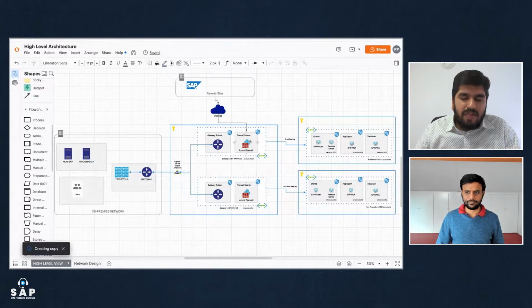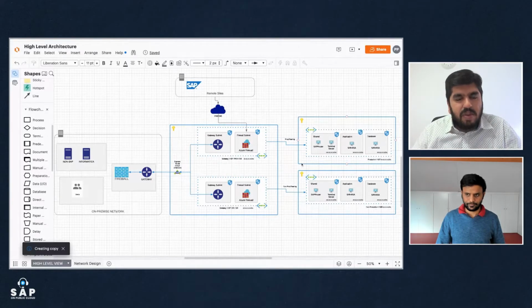So when communication establishes, if it has to communicate to production, it goes to the non-production Azure firewall, and then it hops onto the Azure firewall of the production, and then it goes to the production SAP VNet. So that's how it works. This is a pattern we see with some customers, but most customers have one Azure firewall. It varies from customer to customer. It depends upon their network security requirements, but both are supported, right?